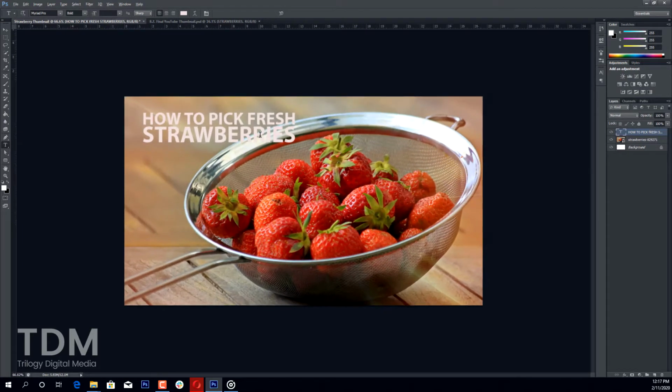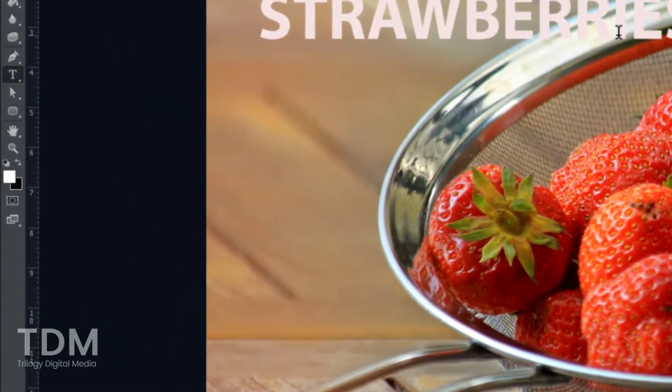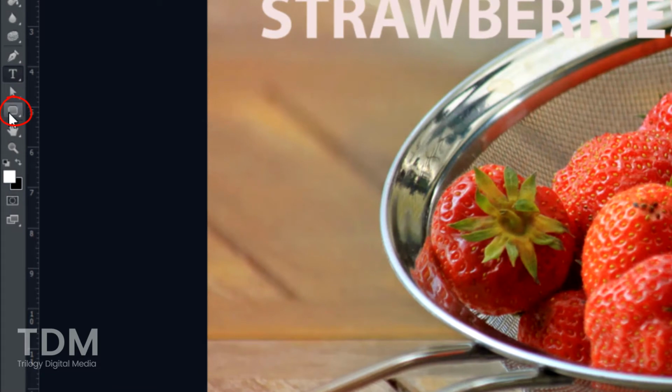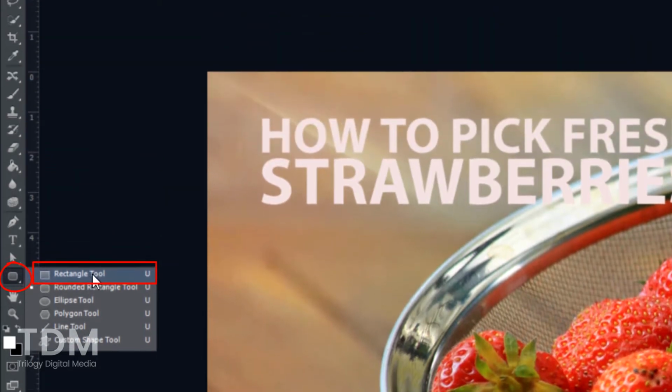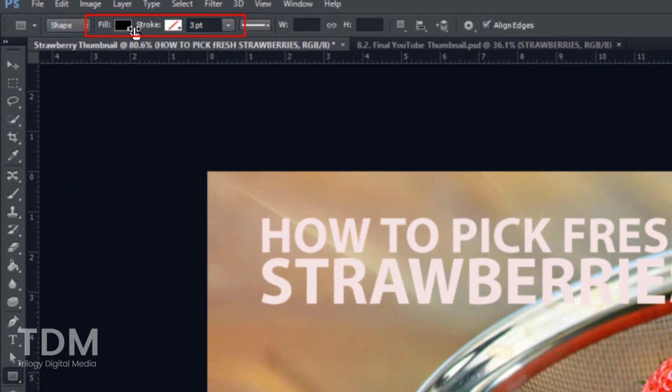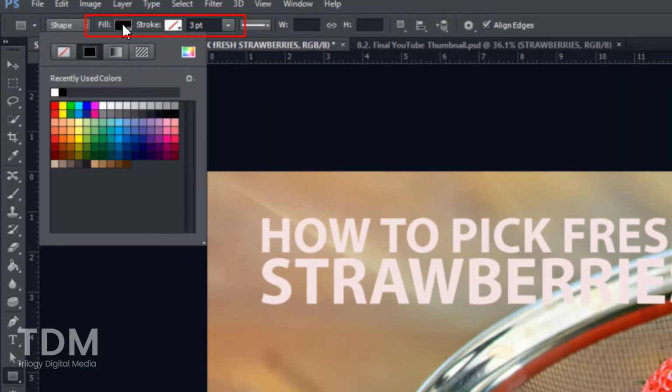And while in this tab, I'm going to take my shape tool down here, like this. I'm going to choose the fill from up here in the options bar. And I'm going to use white, and just keep in mind that you have these pre-selected colors.